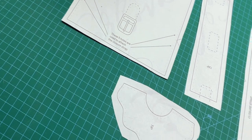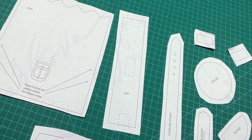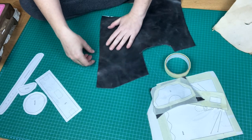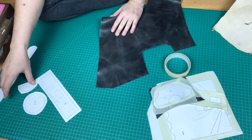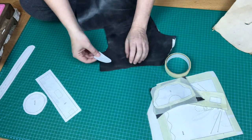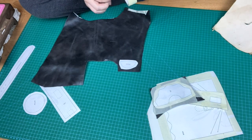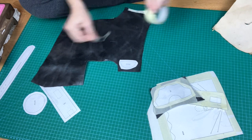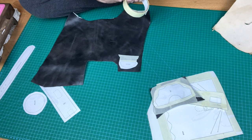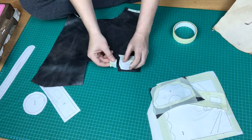So this is how the printed pieces of the pattern should look. Take your box of scraps and make something nice out of them, as long as they're firm enough to hold the shape. This is a 4-ounce chrome tan piece of leather from my box of scraps, and this is how I attach the pieces of the pattern to the leather. I've seen other people do it differently. You can do it any other way you like, as long as it works.